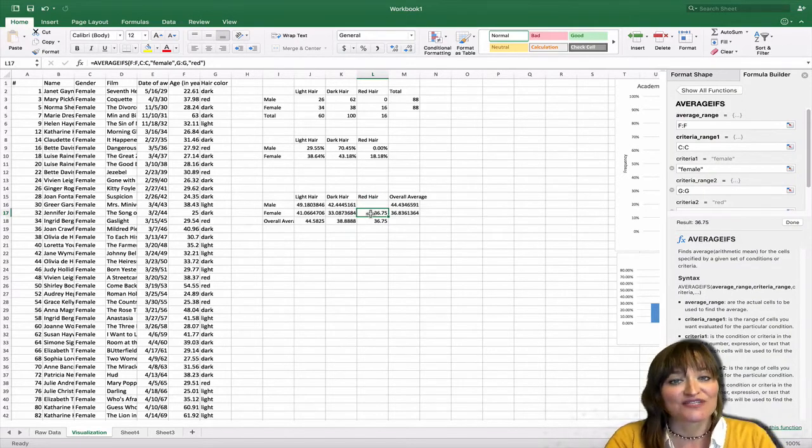When we calculate descriptive statistics, do you remember the measure of variability that goes with the mean or the average? Whenever we calculate an average, we also calculate a standard deviation. Right. So the mean and the standard deviation go together. Unfortunately, Excel doesn't have a conditional standard deviation function. And so that's going to be difficult for us to calculate in Excel.